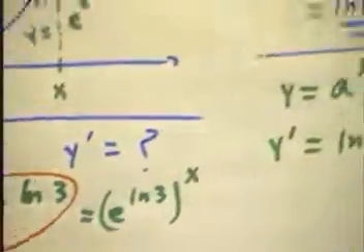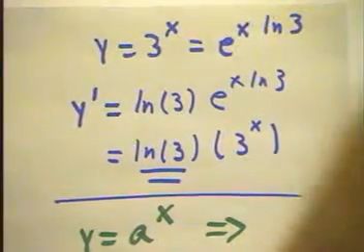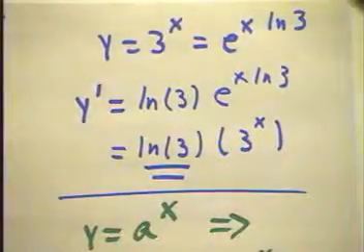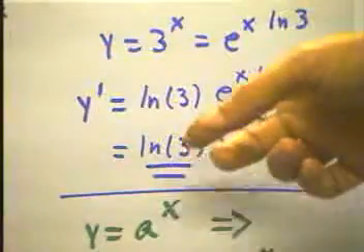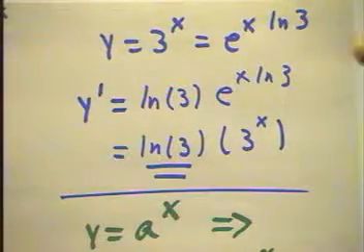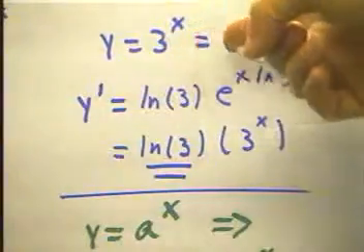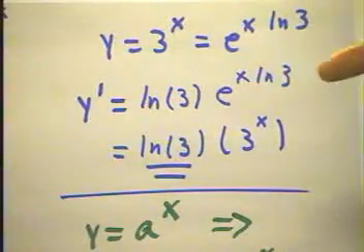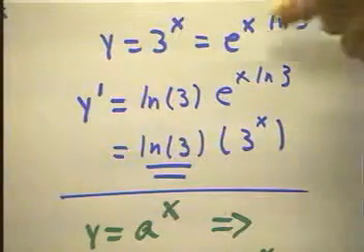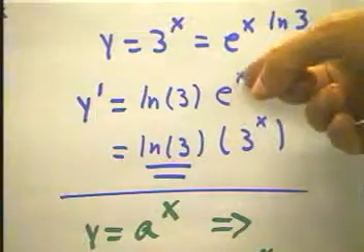Now, knowing that, let's just summarize that up here. Okay, y equals 3 to the x means that y is e to the x natural log of 3. Then the derivative of y has to be, and this actually does invoke the chain rule, or something equivalent to it. When we take the derivative of e to the x natural log of 3, we don't get e to the x natural log of 3 as we might expect, since the derivative of e to the x is e to the x. We get natural log of 3 times e to the x natural log 3.